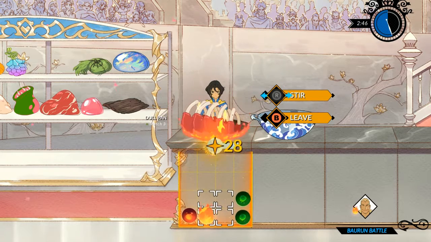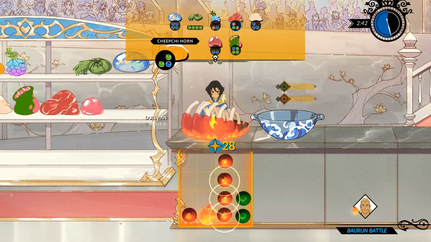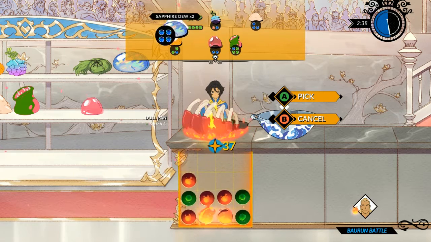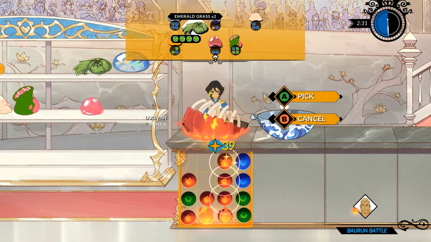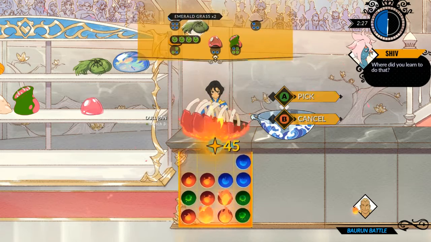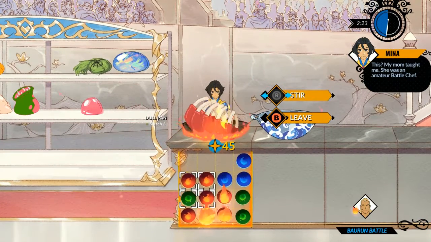And then I guess we need to put more food in. More jerky. Fine by me. We can put the Bowron steak. What else do we have, Bowron? We don't have anything else, Bowron, but we got taco berries. Taco berries for a garnish, you know. Nice little garnish over our plate. Where did you learn to do that? My mom taught me. She was an amateur battle chef.